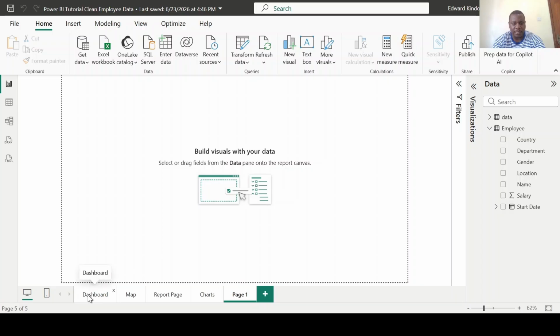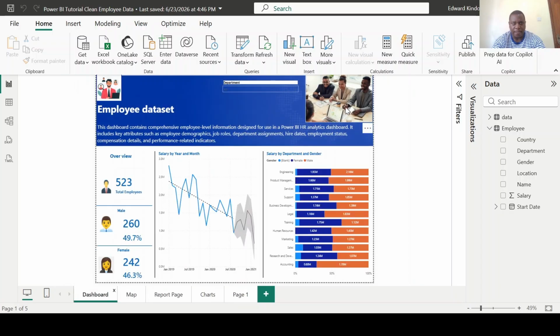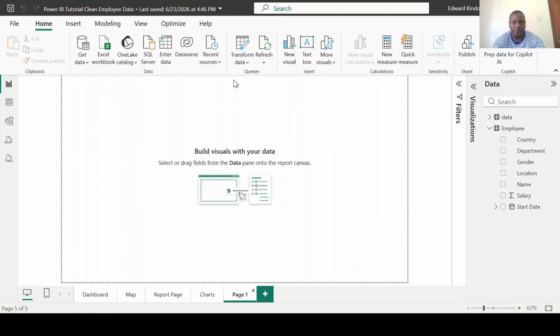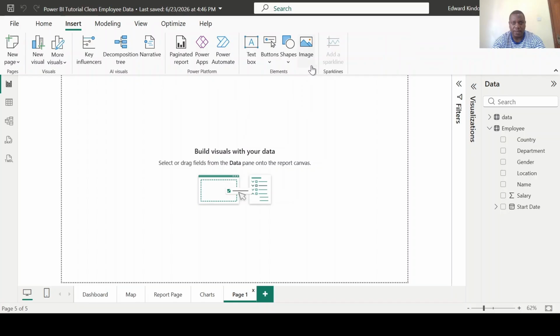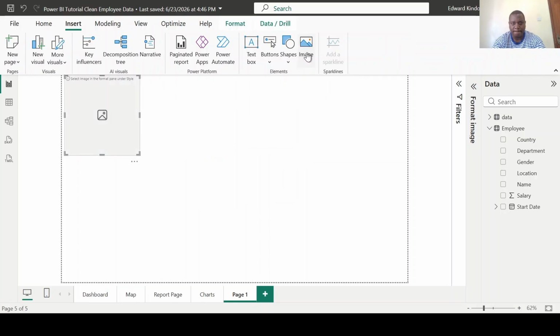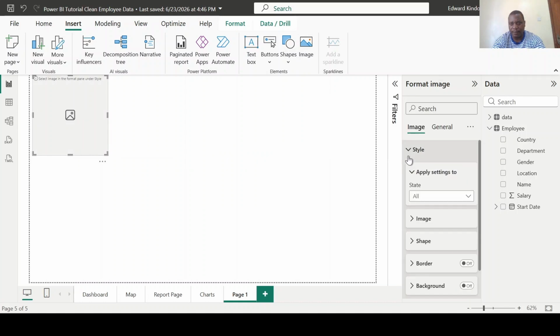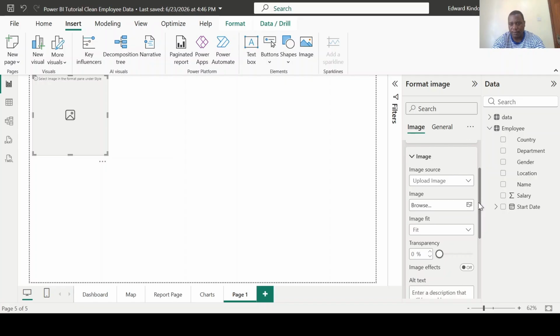From here, since we want to design a dashboard like this, I'm going to first extract the banner. I'll come to insert, image, then come to format, style, image, then come to browse, then images here, and this is my banner.